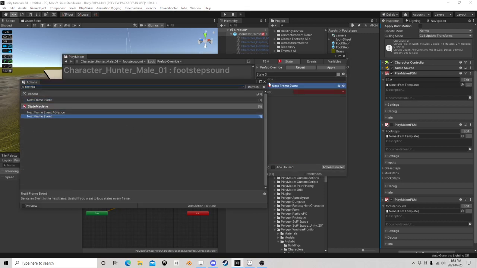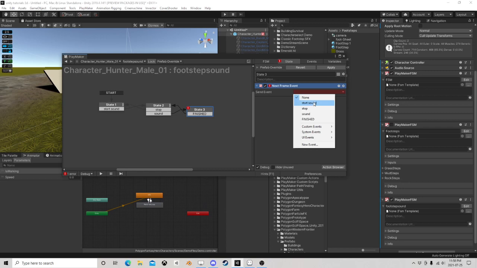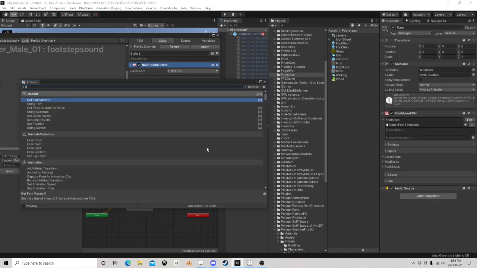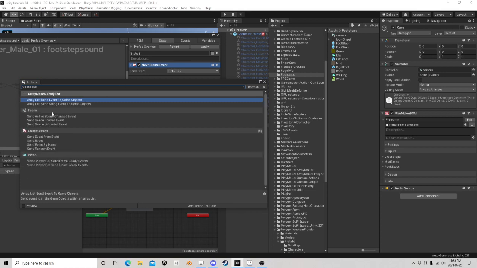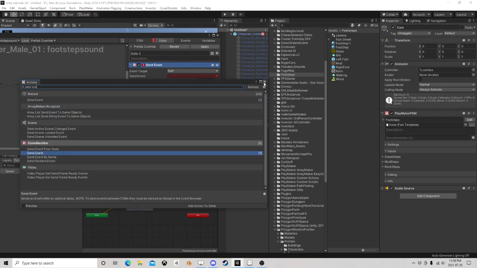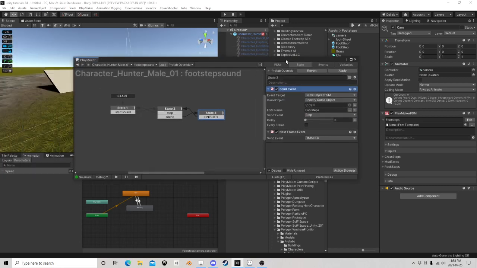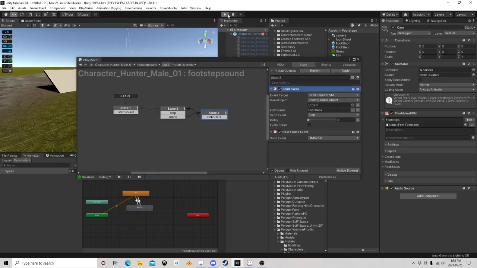I like next frame events, so they make me feel better about myself. And let's go send event to this game object, footsteps step. So now all the logic's coming from up here, not from the animation itself.